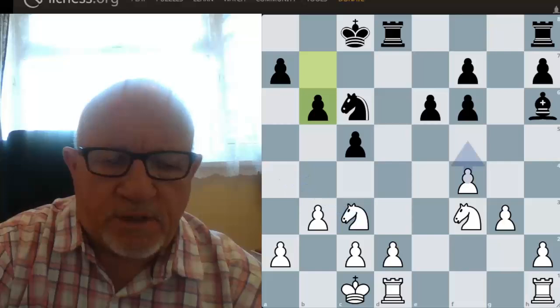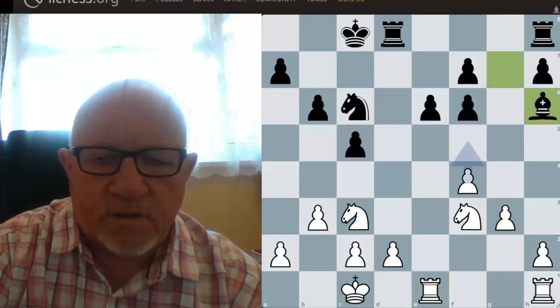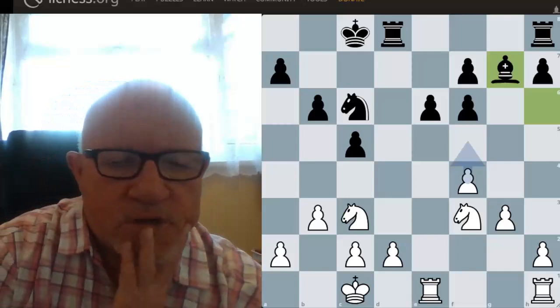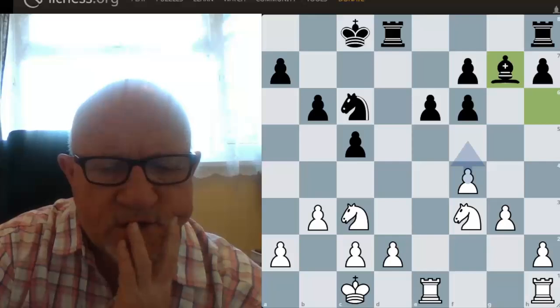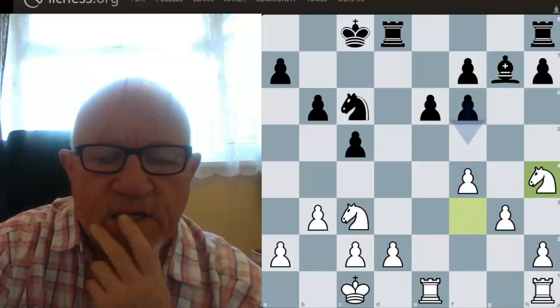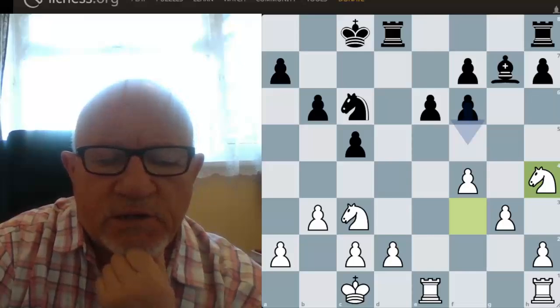He played b6, sorry, and then I played rook e1. I don't know why he went back to bishop b7 so soon, but anyway, he did. I played knight h5. Now this is where I'm going to try and make his life difficult over on the queenside. This is my plan of attack.